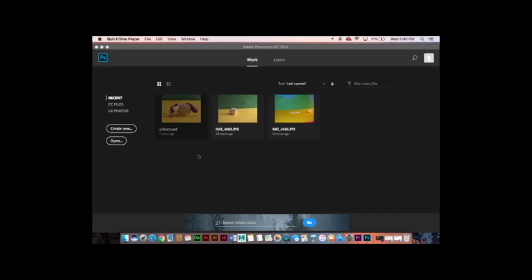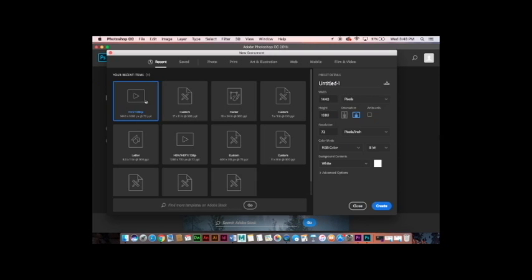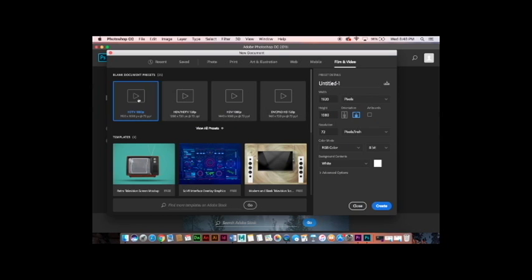I'm going to open up Photoshop. I'm going to hit create new. And at this point, we could just pretty much open anything because I'm just going to bring my photos in. And I'm going to change the size by doing a new action set. It doesn't even really matter, but we could do film and video if you would like, so we're staying consistent.